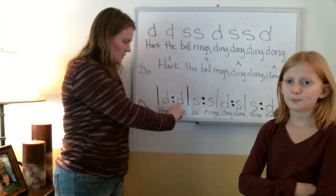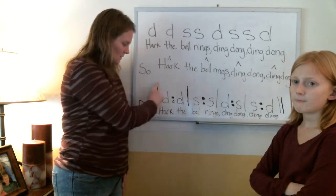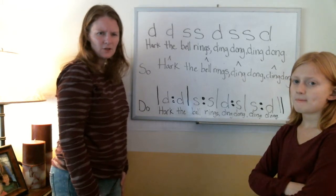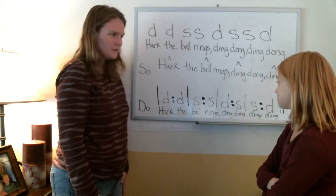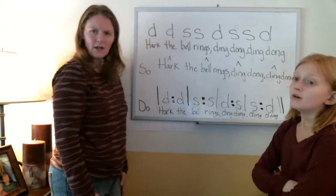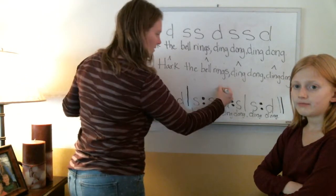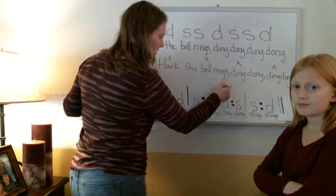Okay, so the space between the 2 upright bars is called a measure. So the space in between these 2 up and down lines is called a measure. How many measures are in this exercise? Evelyn, don't say it out loud yet. I want everyone to count at home. I'll darken these lines a little because they're also a little bit light and hard to see.